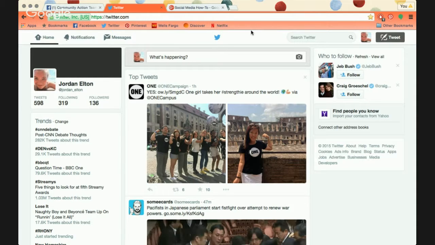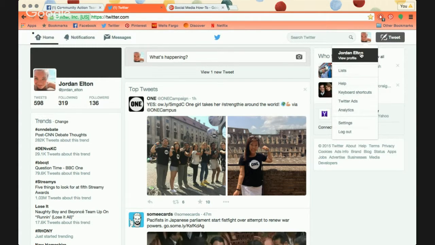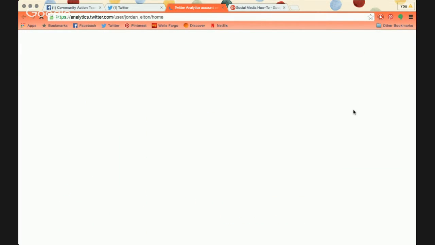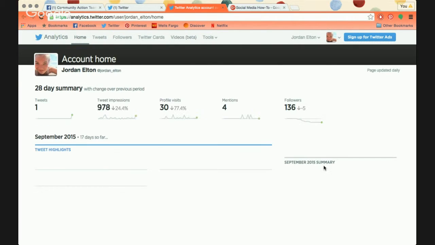It's a little bit more simplistic. So you're going to go up in the right corner where your profile picture is and click on that, and a little drop down appears. And you're going to scroll down to Analytics right below Twitter Ads. Click on Analytics and a new window should appear. And so this is all of your Twitter analytics.